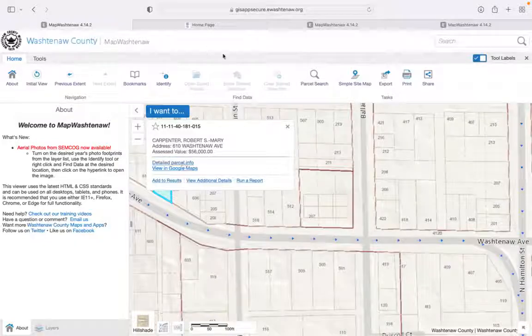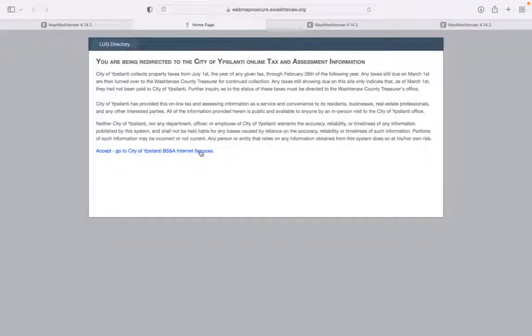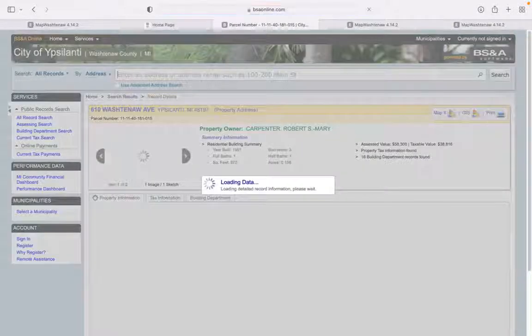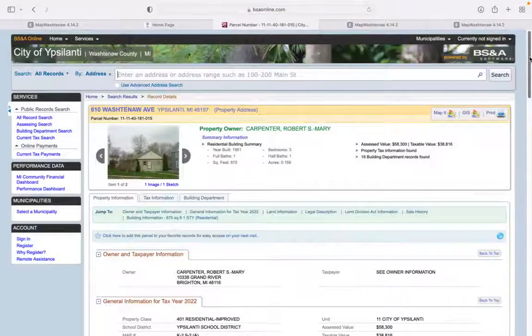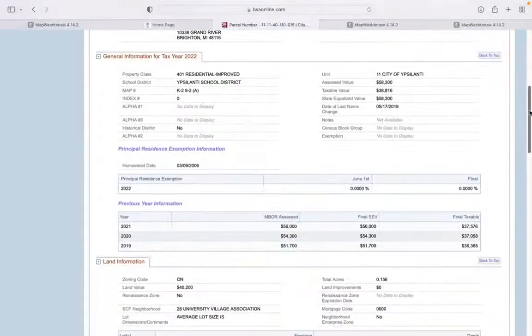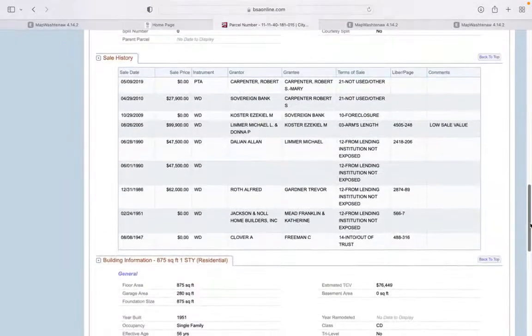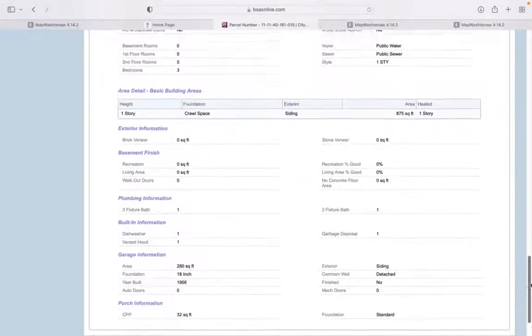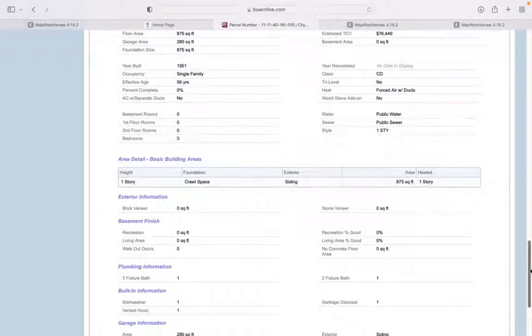So we clicked on Detailed Parcel Info. I'm going to click on this right here. And look at all the information we get here. We have owner information. Is it residential or business? We have what value it was assessed at. And we're going to go deeper, and we're going to look into maybe sales history. Sometimes you have unscrupulous people trying to hide assets. They'll do like a $1 transfer or something like that. So a place that's valued at hundreds of thousands sold for $1.